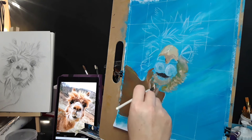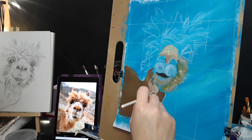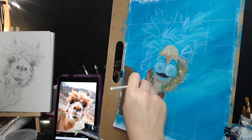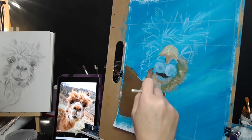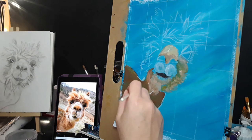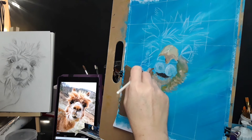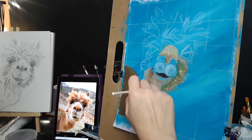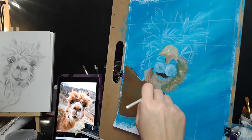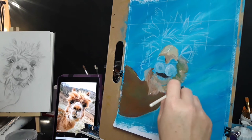So possibly this is going to be a little bit boring — I don't know what to say. Let me explain a little bit about my ethos for what I'm doing here. I've been painting from tutorials following various art teachers' instructions, in particular the Art Sherpa Cinnamon Cooney, and finding that I can get on quite well doing that. But I need to get better at designing my own paintings and producing my own thing.